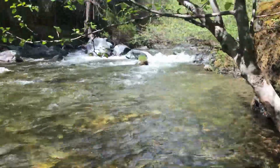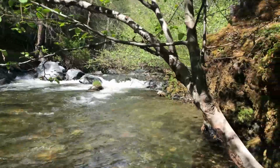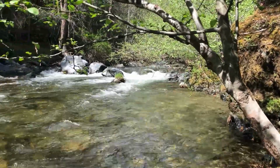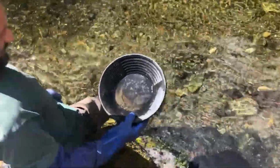Well, I think I gotta be a good friend and walk back and get Damon and get him over here so we can get some of these pans too. And so I went here to go get Damon, and he's on it too. I guess he's got a similar spot. Nice job. Yeah. Well, one more pan down.